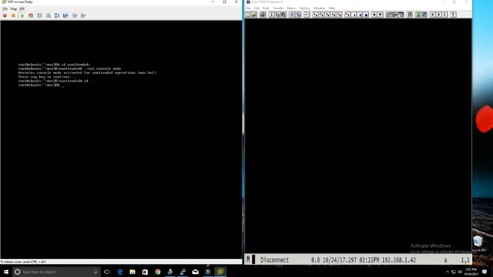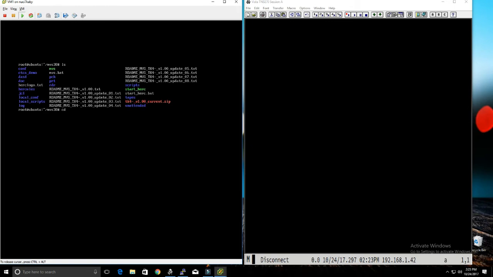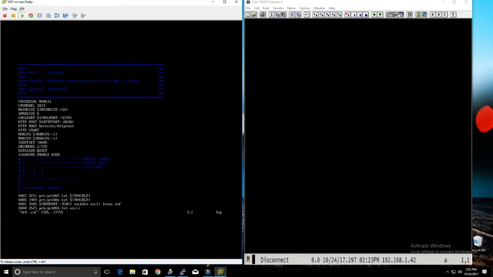Done. Now the trick to double the performance is very simple. Once we're in the TK4 directory here, we go into conf, where the configuration file for Hercules is, and you have several files in there. We're going to edit TK4, and this file has three lines we need to change. We change NUMCPU, which is how many CPUs are present, to 2. MAXCPU is also 2. And the other optional change is the CPU model we're emulating here, the 3033.